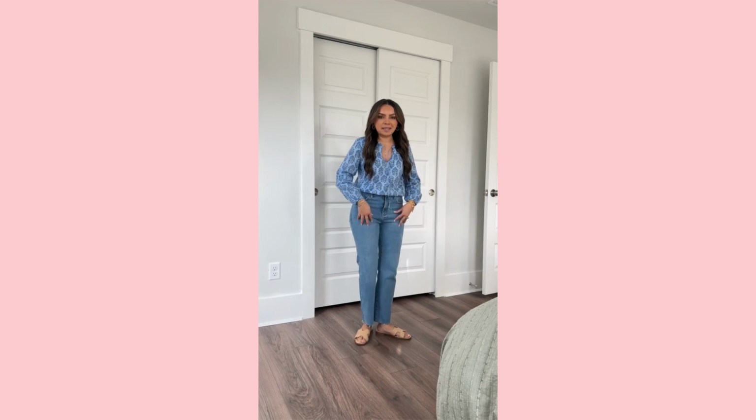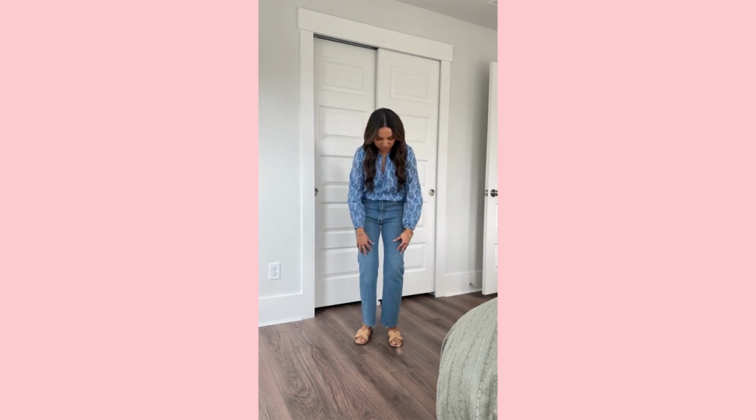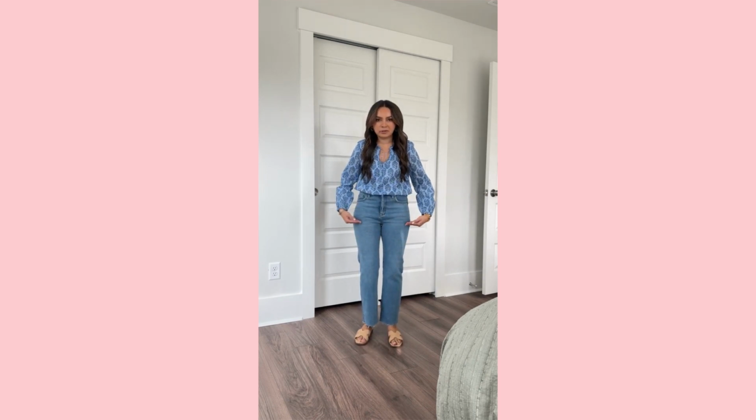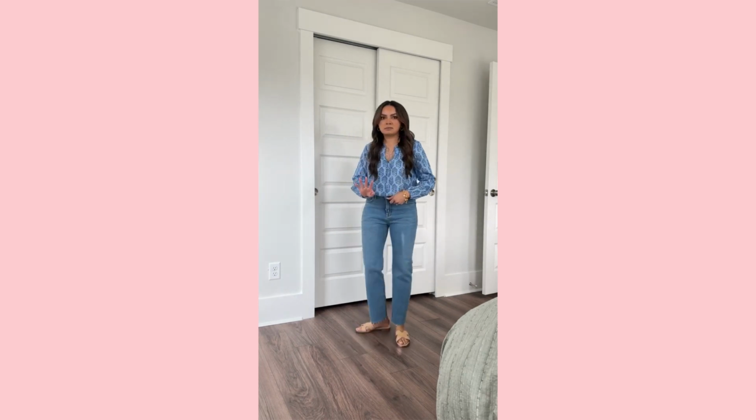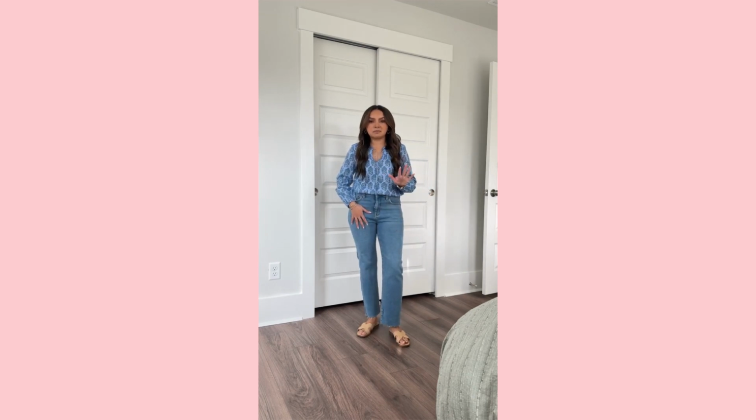Great length, and I like that they don't bunch up. You know how some jeans tend to bunch up right here and create all these lines? These literally fit so good. The backside looks nice. Get these. I promise you won't regret it. Just get these. Try these. I went with my regular size.